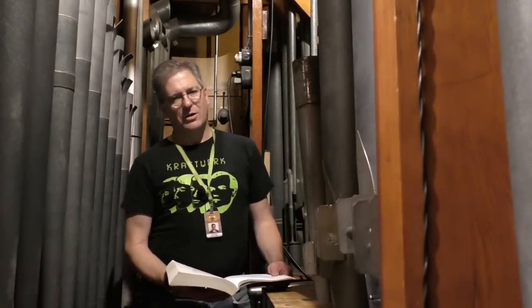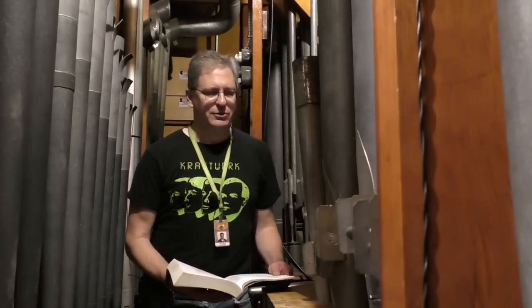Double languids. Anybody familiar with the organ here at Boardwalk Hall has heard the term double languids when referring to flue pipes. That is to say principals, strings, and flutes. Not trumpets or oboes or tubas, but flue pipes. Principals, flutes, and strings.